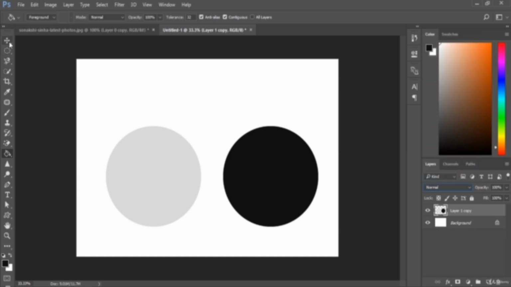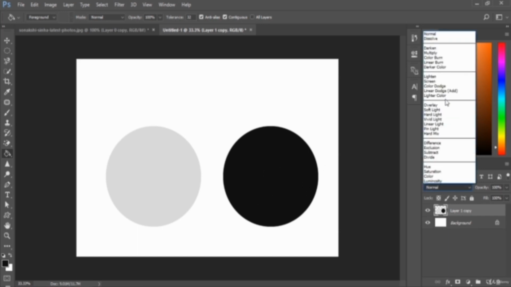If the background layer pixel color is lighter than the foreground colors, it will hide the colors, otherwise it keeps them in the image. That's what happens in the case of screen and lighten blend mode.